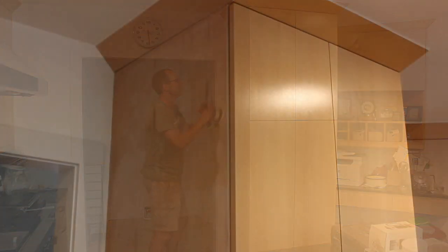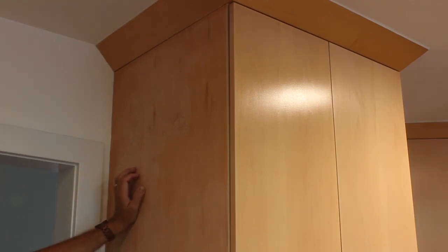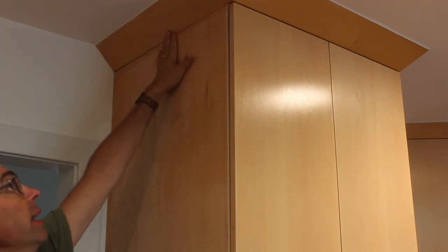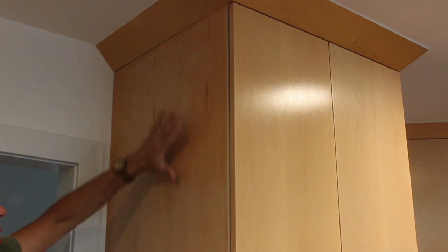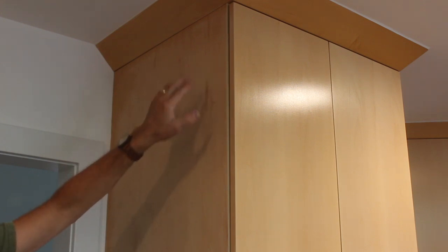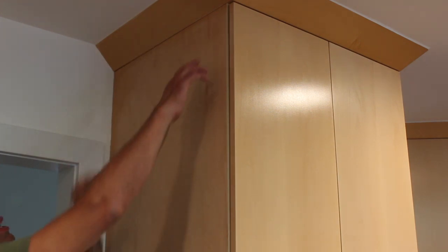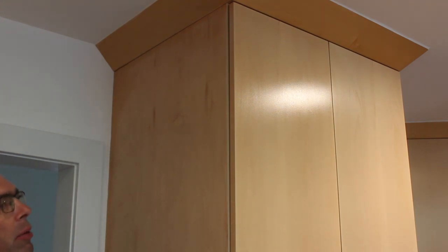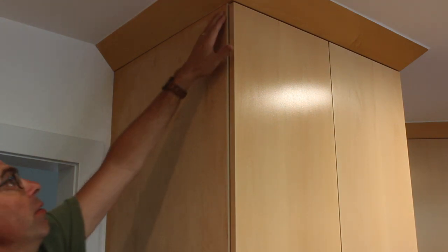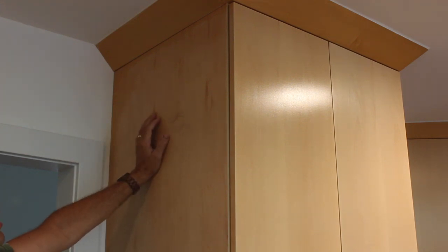Gotta plug it in. I got a close-up view so you can see better — this door I've already sanded and sprayed with the first coats of sealer. I'm working on this spot right here, working my way up. You can see where this hasn't been touched yet — it's got the orange color. There's a little bit of orange in here that I'm still working on sanding, and then this part is pretty well done and matches nicely. I've been sanding the little detail corners with a reciprocating tool — a little Porter Cable sander attachment that does a very good job getting in there, then I finish up sanding by hand.